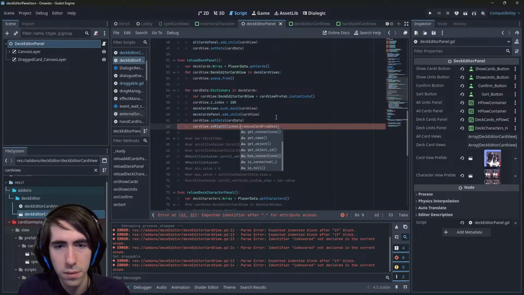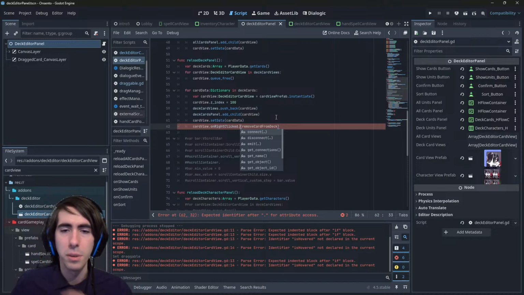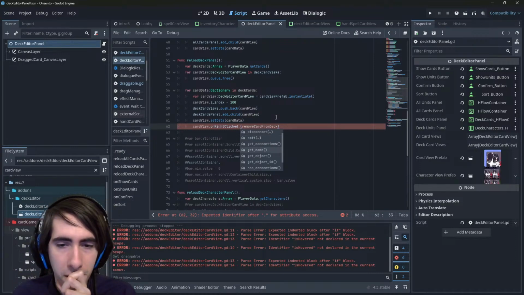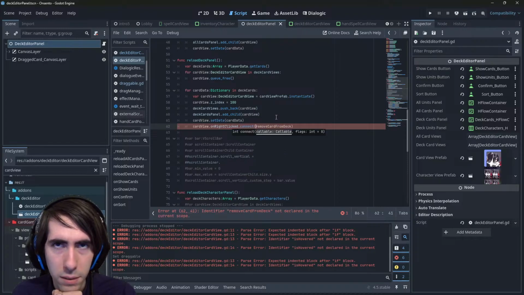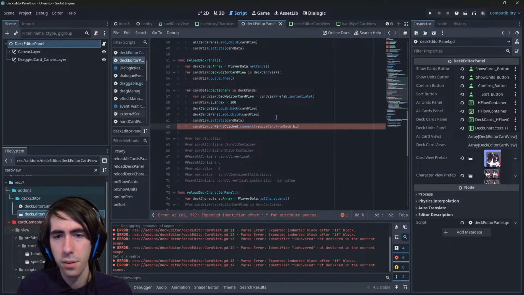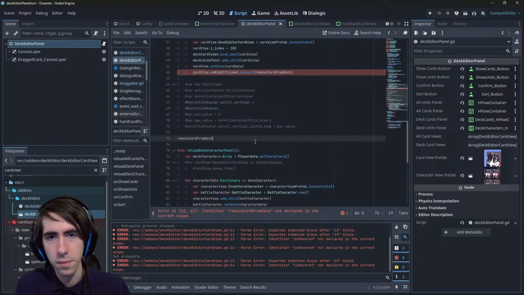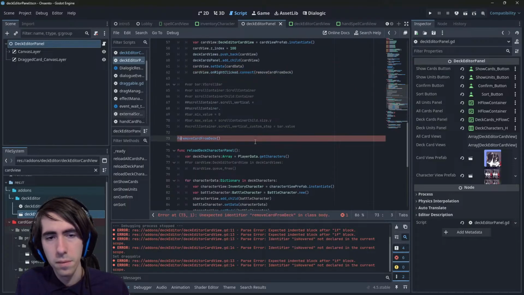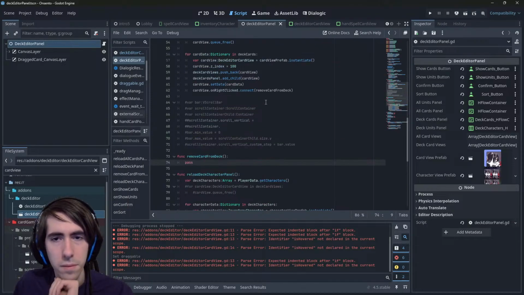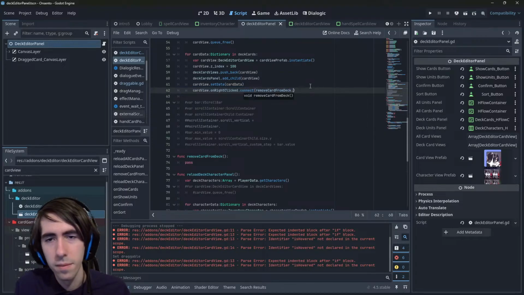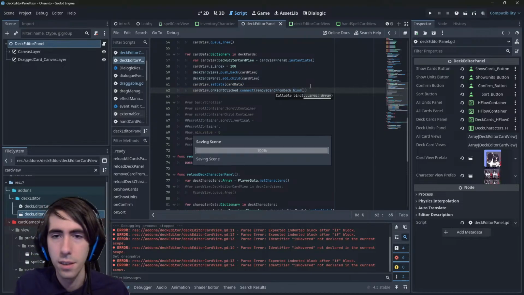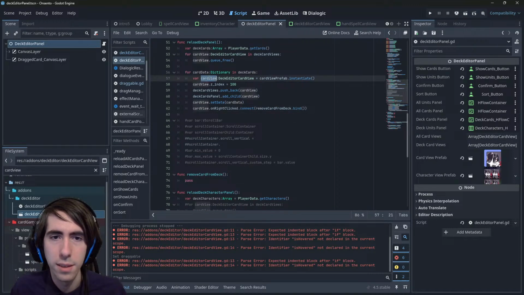Wait, I remember you had a nice way to do it, but I don't remember what it was. Maybe this dot bind? Wait, maybe I have to make the function first. Okay, that was it. Got it. And then I want to bind with the card view.